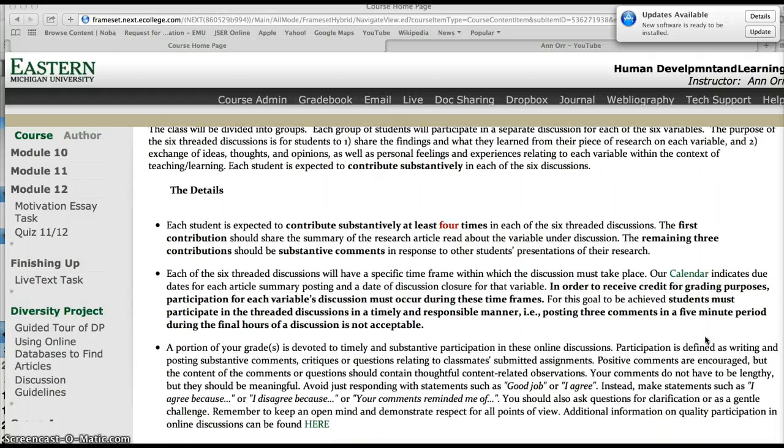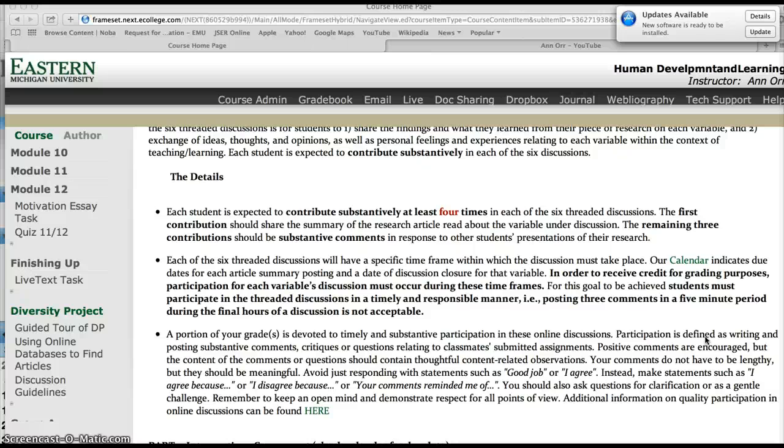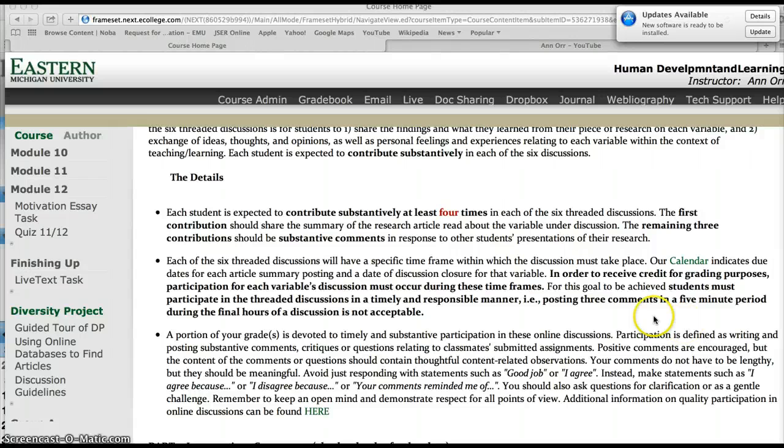In order for you to receive credit for each summary and each discussion, you have to adhere to the guidelines in the calendar. And you don't want to wait and post your 3 comments in the 5 minutes during the final hours of the discussion, because that's just showing me that you're not taking this seriously.